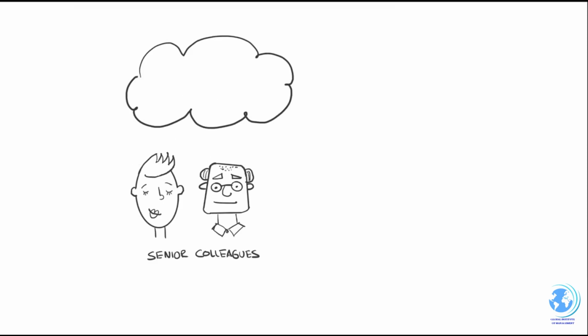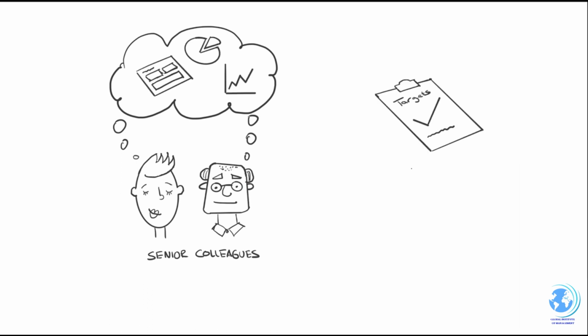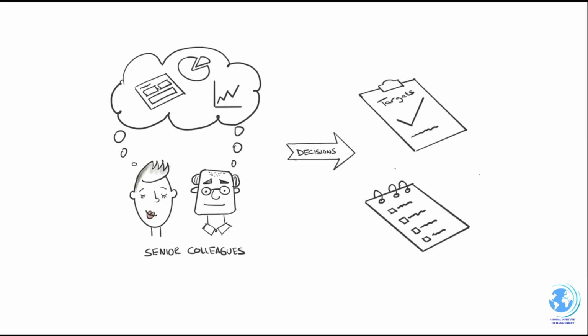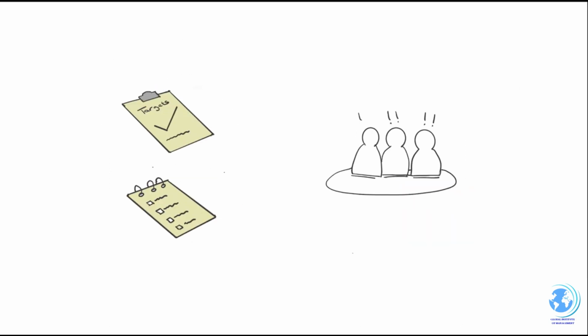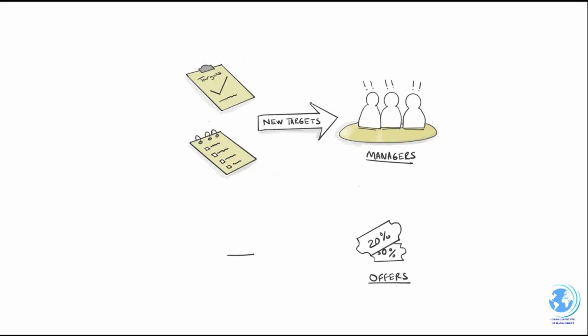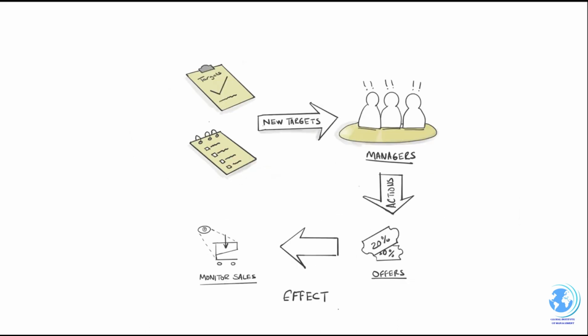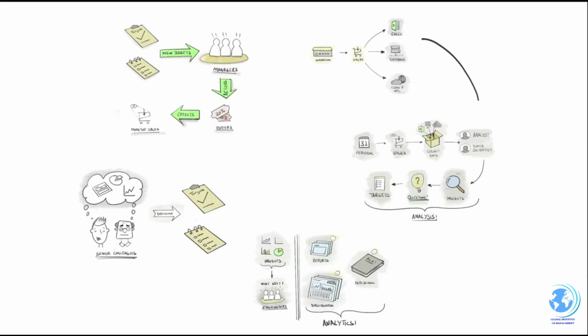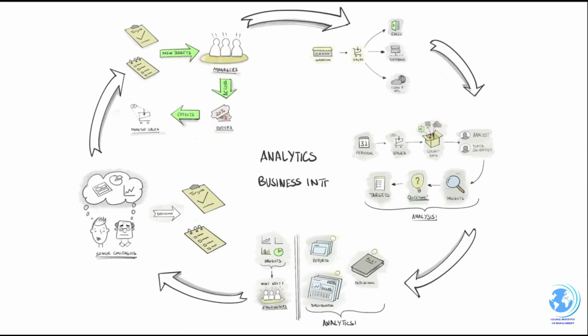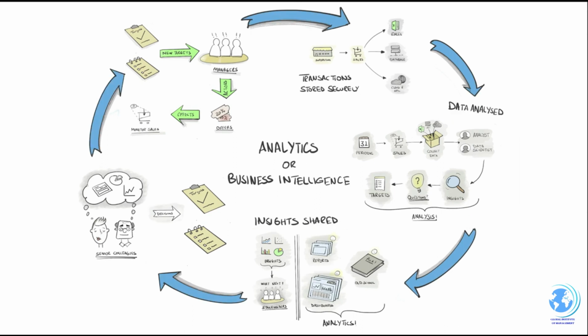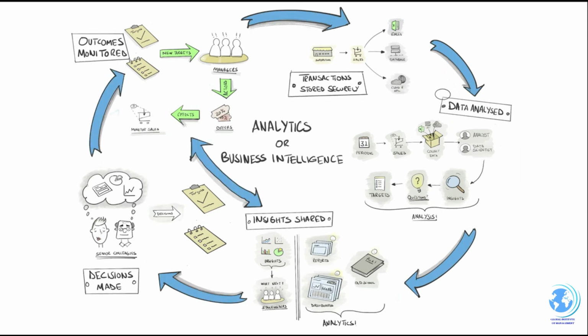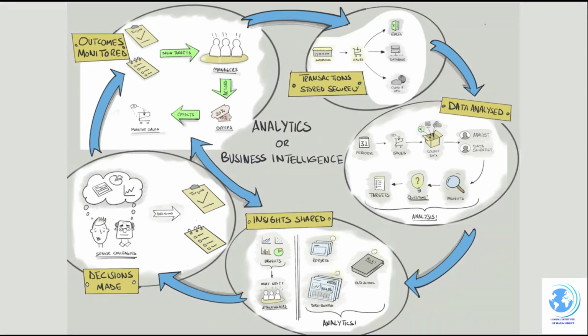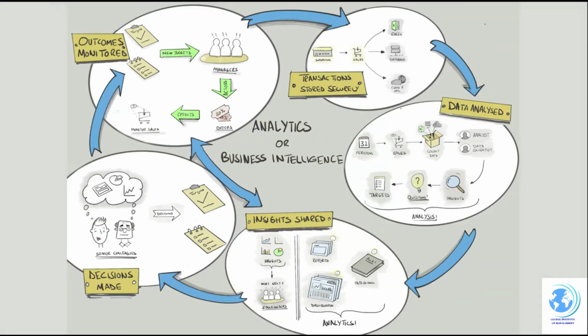In some really old school companies, you might even get packs with every report printed out for every single aspect of the business. Senior colleagues or decision makers will then use these reports to reflect on how the business has performed, set new targets or goals, make changes to targets, and then share these decisions back out to the business. Once these goals are shared, staff need to be able to monitor what's going on. So we end up going back full circle to the beginning, and the cycle repeats. This process is typically termed as analytics or business intelligence. And whether you're a small one-person outfit or a large corporate business with hundreds of thousands of employees, you have the same need. Okay, so we now understand the analytical process.